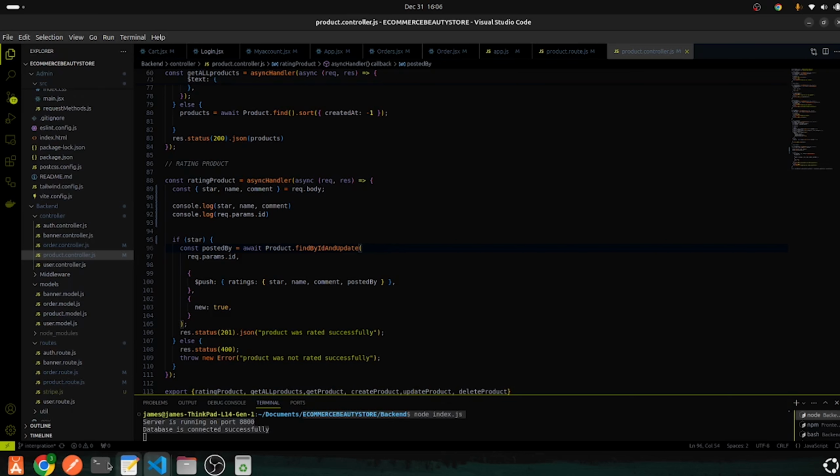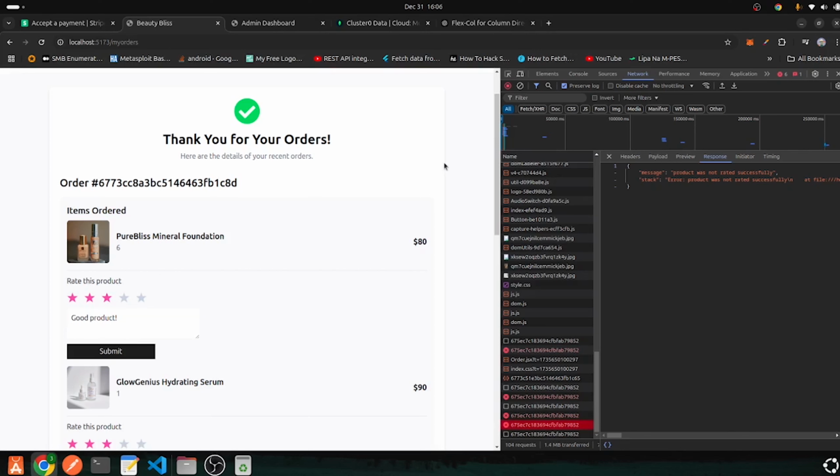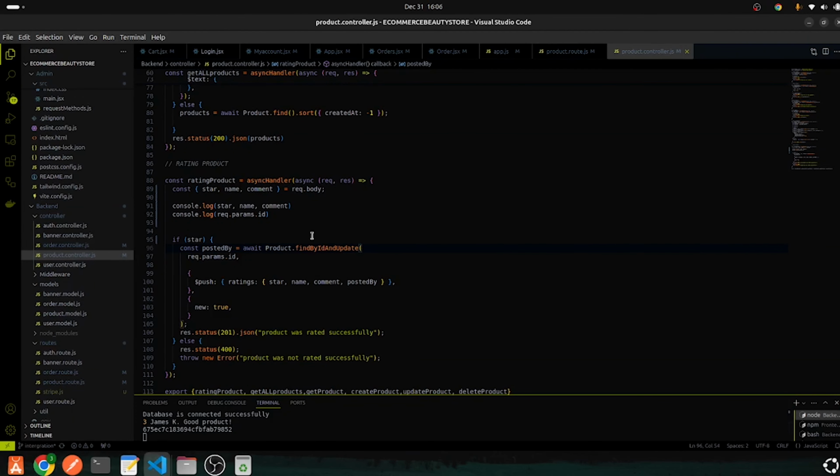And another thing is we can make sure, so you can see here we are getting the error, so I'm going to do again, and then you can see here cannot access posted by before initialization. So I think this is because I have added this posted by console log here.